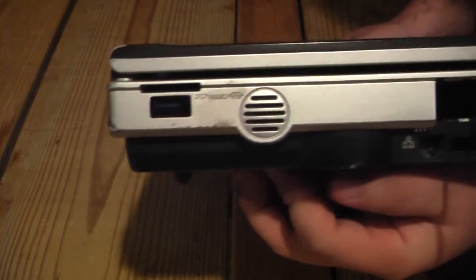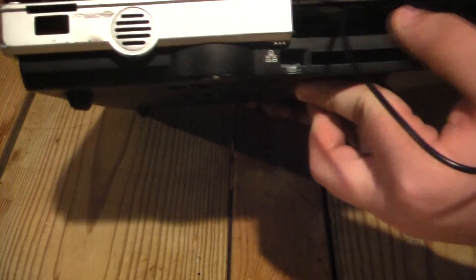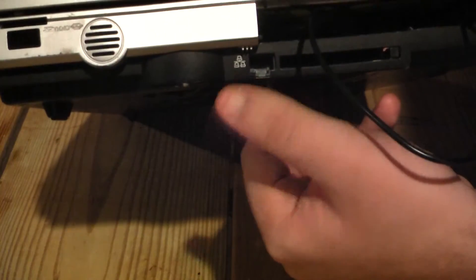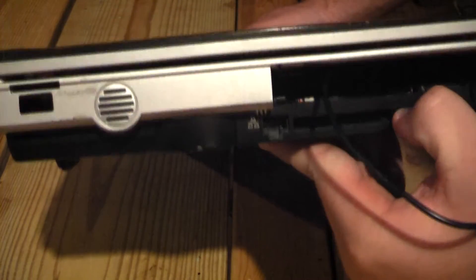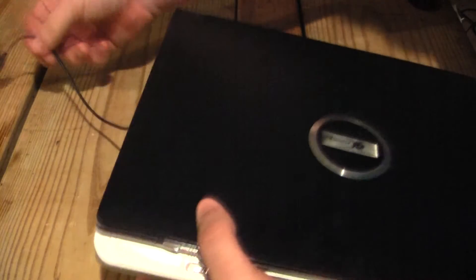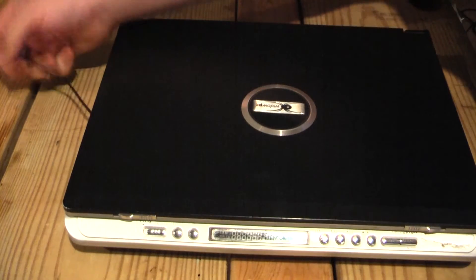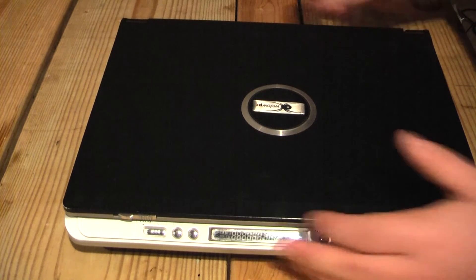The left side is a bit different. It's got an IR blaster, an SD card reader, another speaker, and a big hole where some more card readers would go — or it could be for a floppy drive, but I don't have that. Beneath those are a gigabit LAN port, a PCMCIA slot, and then we make our way back to the front. Although you may have noticed a wire sticking out — well, this is a USB that is there so I can connect it to the back of the computer and have the system fan running.